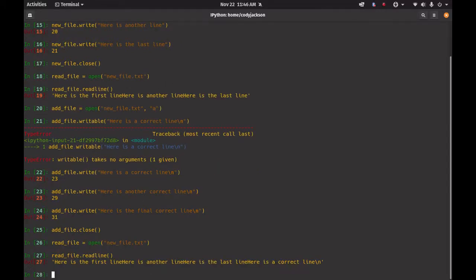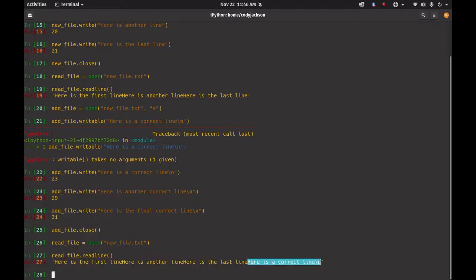Moving on, we have added 3 new lines to the file, and they all have the new line character at the end of those lines. We've closed the file, we reopened it, and you can see because we appended, we have the original text here, all of these lines put together.